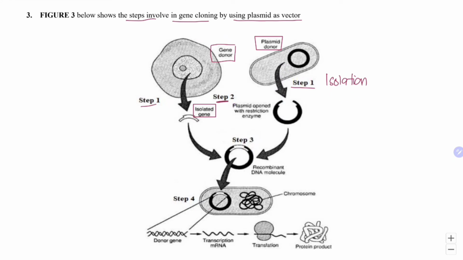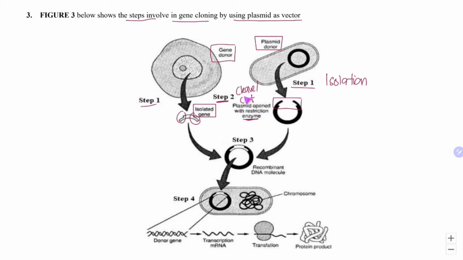So, next step tu kita nampak the plasmid is open using enzyme. Kita nampak plasmid itu sudah terbuka. Sini pun sama. DNA gene tadi sudah kena potong dekat hujung dia. So dalam gambar ni dia tak tunjuk sebelum dengan selepas dipotong. Dia hanya tunjuk after isolation terus kena potong. So maksudnya dia skip bahagian dia tunjuk di mana DNA itu sebelum kena potong dengan selepas kena potong. So tak ada masalah lah. Yang penting dia beritahu first step tadi isolation. So after isolation mestilah followed by cleave ataupun cut.